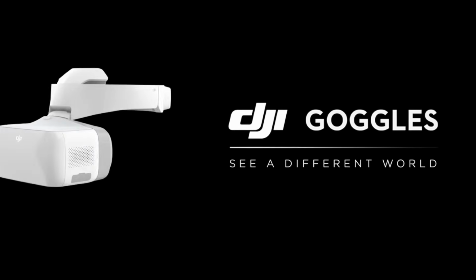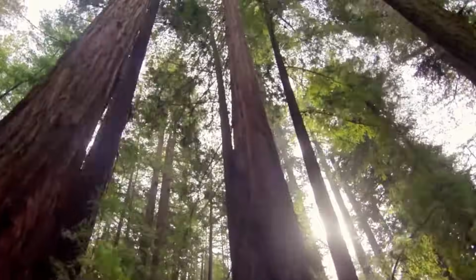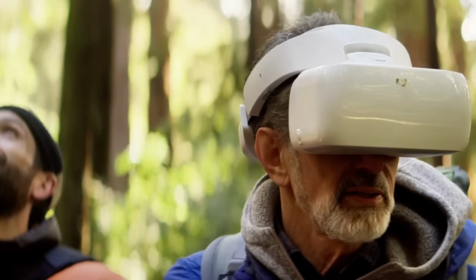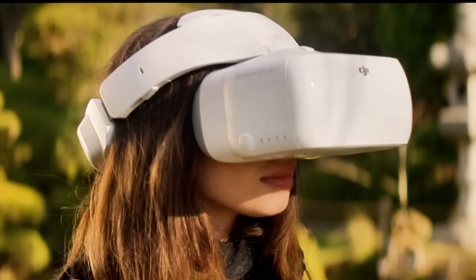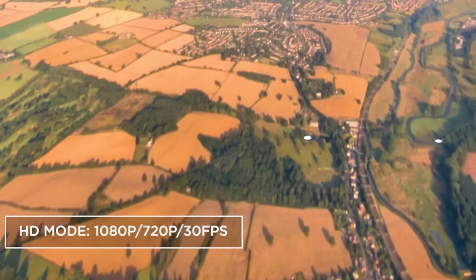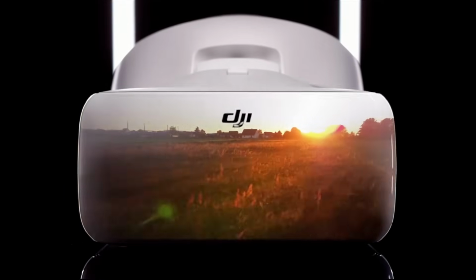Later in 2017, DJI decided to shift its strategy and created an FPV product designed specifically for its own drones, the DJI Goggles. These were headsets that simulated a massive 216-inch screen, delivering a fully immersive experience in Full HD, 1080p at 30 frames per second, with low latency and impressive stability.